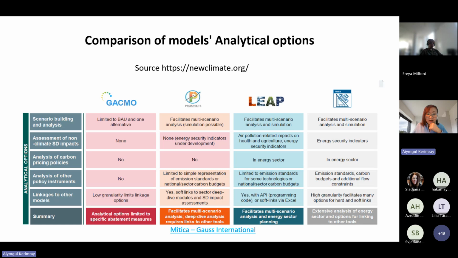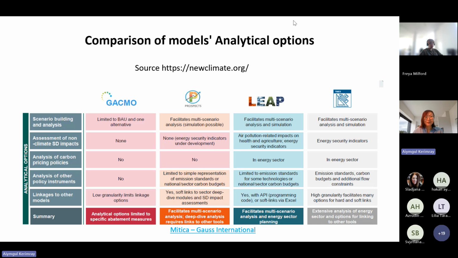There is also a very common practice among the energy modeling community to use different models and link them. For example, I know that in the UK, University College London develops a transport sector model for transport, a buildings model for buildings, and an energy sector model separately. So they use different sectoral models, and then link them to each other to have an overall picture of the situation.